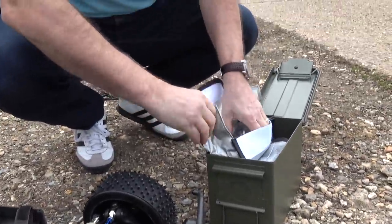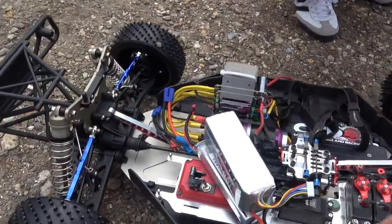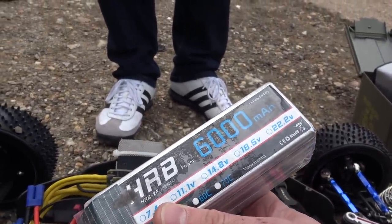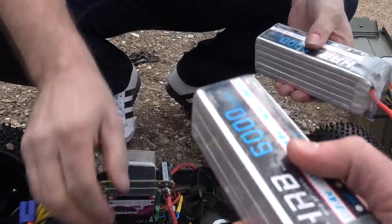I like your box, actually. It's good, isn't it? So yeah, I've got a bag for every single LiPo. Safety first. So what have you got here? 6S. That's a 6S, are they? That's number 6S. And then we've got the 3S to go with them. It's a lot of batteries. Bloody hell.